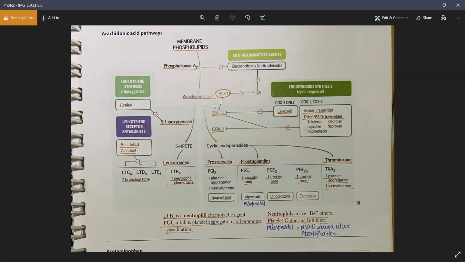I have one question. Yes. Do glucocorticoids inhibit only COX-2 or both COX-2 and COX-1? Both, because the main action of these COX enzymes is through this NF-kappa B, right? When the NF-kappa B is present, it will activate these pathways, and mainly the function is in the inflammation. Okay, so both are inhibited. Very important to note.